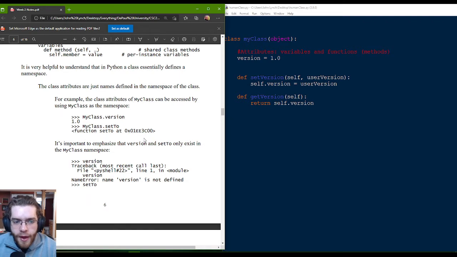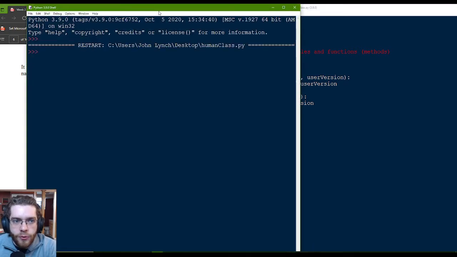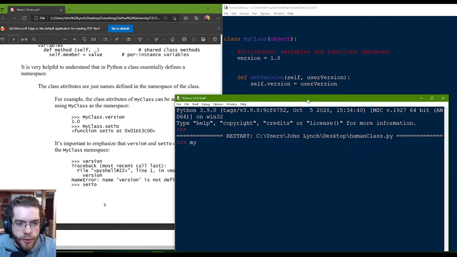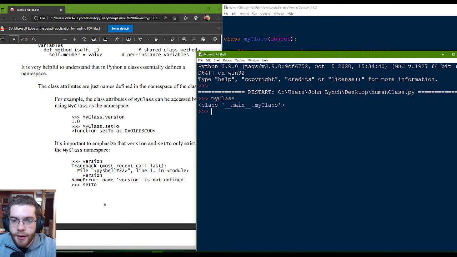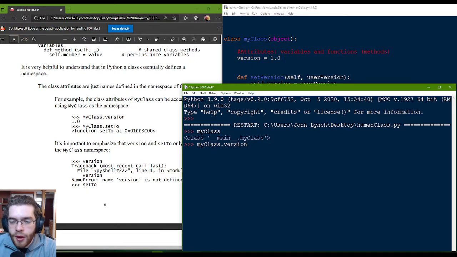Now, how do I actually access the namespace of my class here? Well, the way that you do that in Python is if you run the code that we created here and I just type out my class, we'll see that I'm getting the namespace of my class. There's a few different things that can happen inside of your classes. If you type out a variable of your class, you will actually get the value back of it.